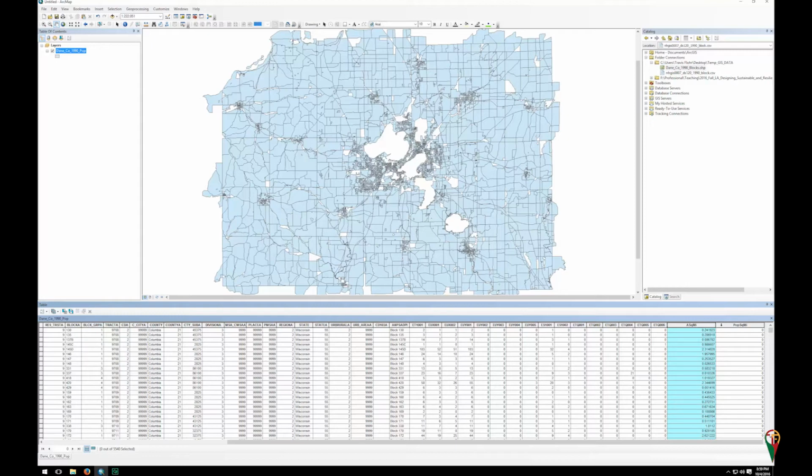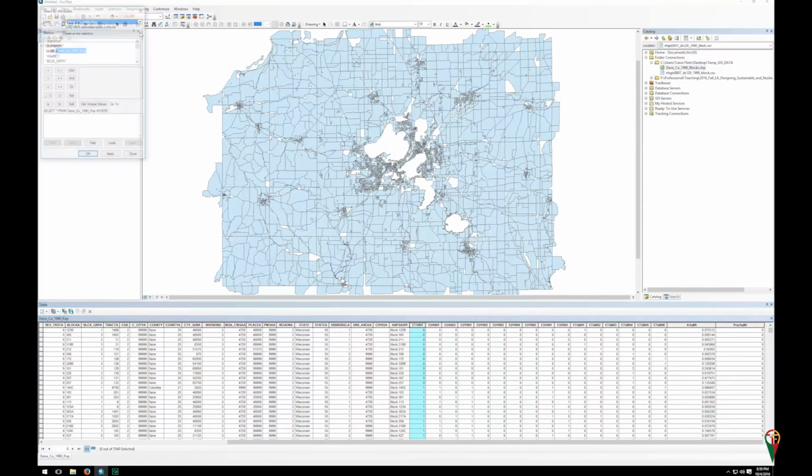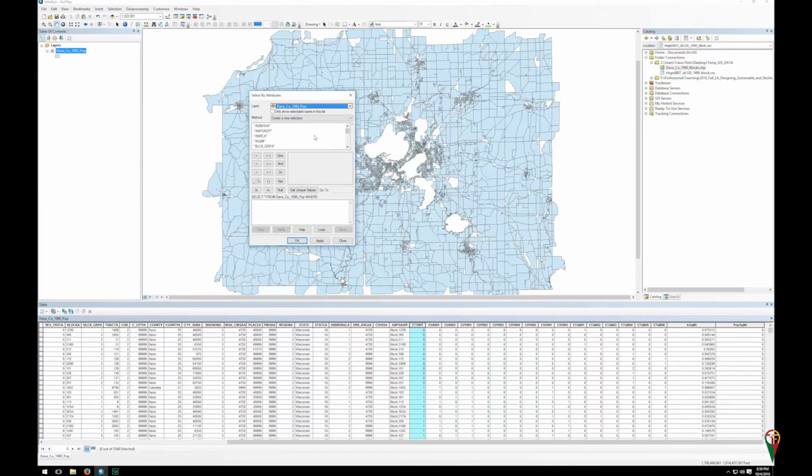So we have that, and the next thing we need to do is come to our pop square mile. One thing I always like to check is that certain GIS packages don't like math functions that are zero divided by something, so I like to sort ascending. It's just a good habit. There are a couple here with zero, so they're going to be zero anyway. But to do this, we're going to go to selection, select by attribute. What I want to do is select everything in the area per square mile, so I have these sorted ascending.